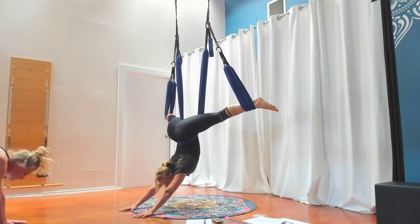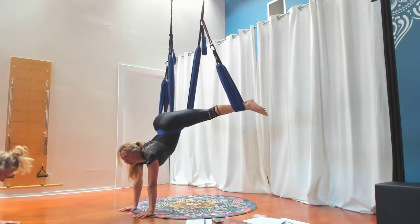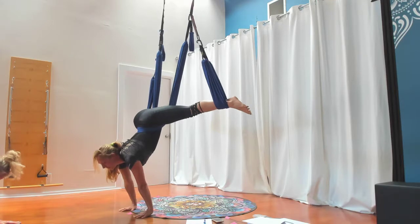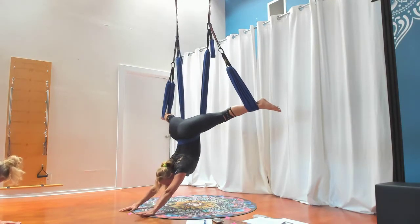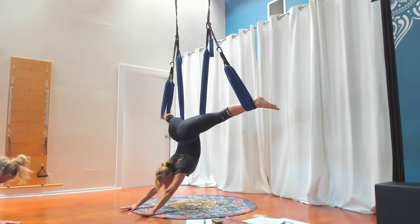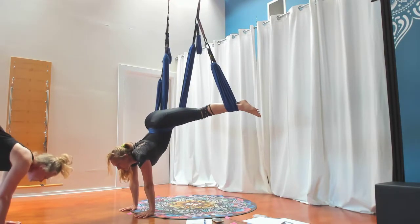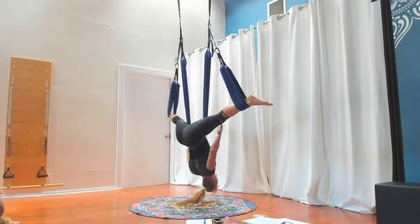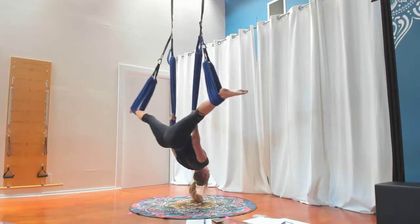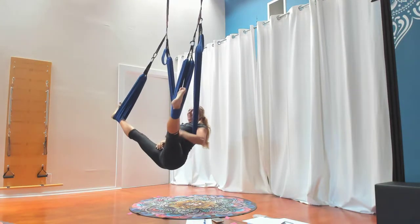Upside down dog. Nice and slow. Straight arms pull forward for up dog. Engage through your feet. Press back upside down dog. Really good. Chest towards the center. Inhale, pull forward for up dog. Now we're gonna bend our elbows. We're gonna do it nice and slow. Bend your elbows, reach up and grab for the swing. Bicep curl, legs go wide and around. I love it. Legs go wide and around.